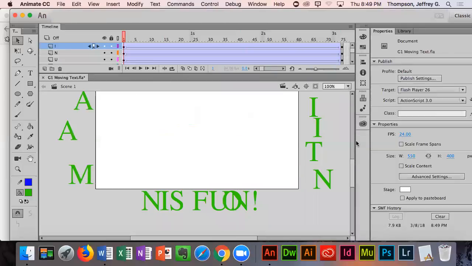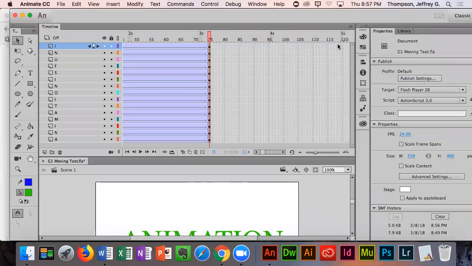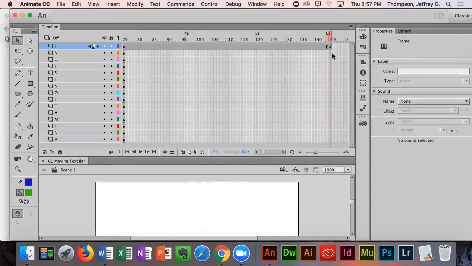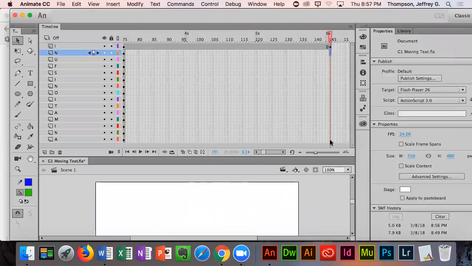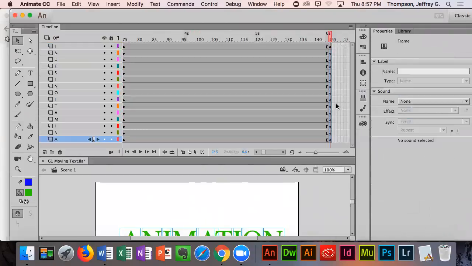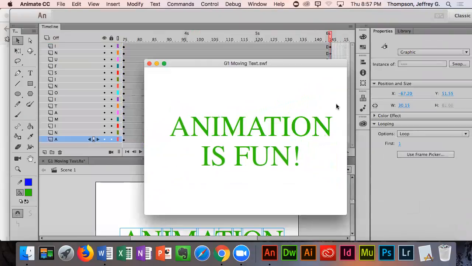So I might go out to like 150 or something and insert a column of keyframes. Okay, so now that my animation works, sort of, I didn't finish moving all the letters, I'm going to give it some blank time at the end. So I'm going to go out to like frame 140 or 160 or something and start inserting keyframes there. Looks like I did it on 145, this one. I'm going to do a shift click so I can select a whole bunch at once, insert a keyframe. And then when I play it again, the pieces come together and then it waits.